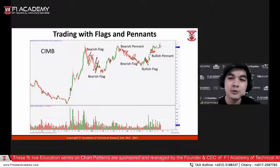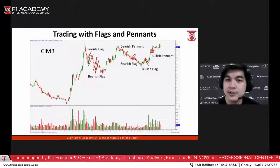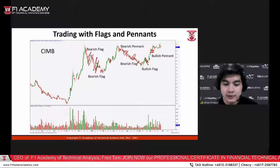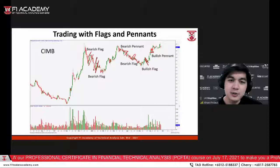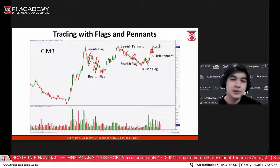What you want to do here is, the general rule is, look for a breakout on the daily chart. For example, you can see a bullish pennant. Since you are intraday trading, you don't have to wait until price closes. You see a breakout, price goes above the breakout level, then you dive into the 15 minutes chart. Those who are used to intraday charts, I'm sure you'll notice there are many points where price rallies, consolidates, rallies and consolidates. When it's consolidating, you can actually draw this kind of patterns.